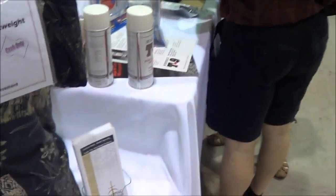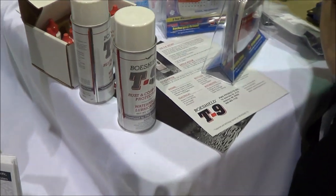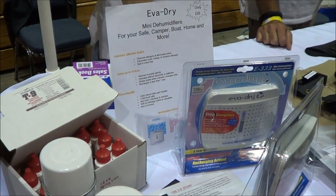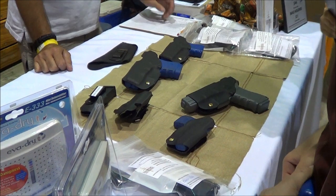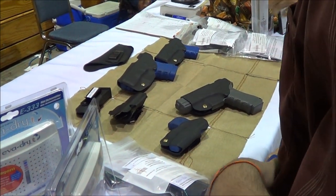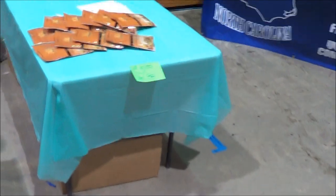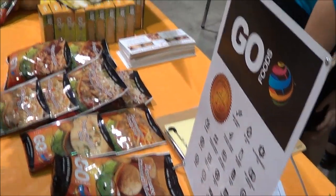These guys had some holsters — they were from Florida. They make them in sales, using some type of plastic molded to a specific firearm. This is inside the Wiseman building. They also had some other products — very nice couple. A lot of concrete. I didn't want to get anybody's face on camera. A lot of people are interested in the self-preparedness and self-reliance aspect of living, so I tried to stick to just the product.